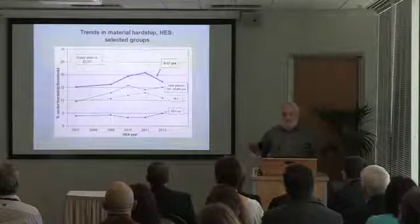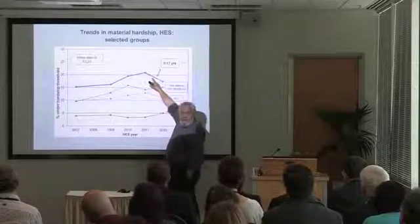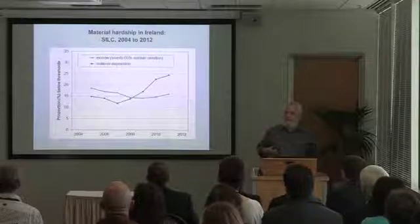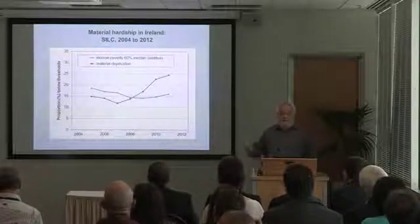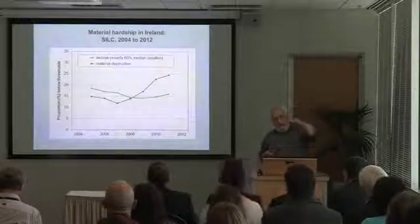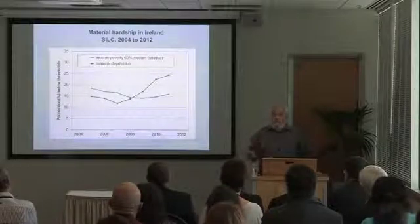Over time, this is out of the incomes report, it shows the impact of the GFC on living for kids. And then as the turnaround comes, it all starts to get better, and no doubt it'll go down here. Ireland used this sort of approach hugely. Very interesting thing here. The red line, that's their equivalent of the Material Wellbeing Index, just at the deprivation end. Things got pretty stuffed. But when you use a relative income measure, you wouldn't even know there was a problem. Because the median came down, as well as the incomes below the median going down, nothing much changed. And that's happened in New Zealand before too.